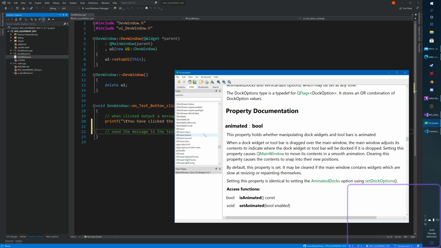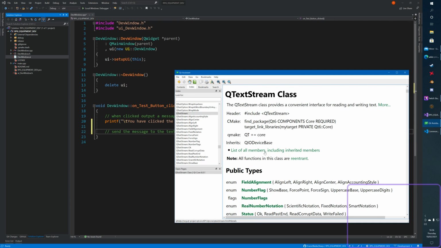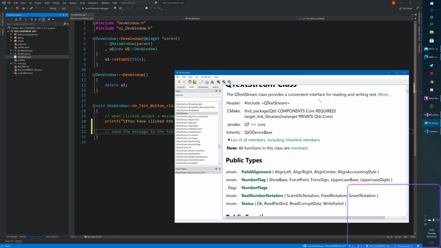Here we go. That's that text table I was looking at. We can have a text stream. That's interesting. Let me just double click on that a minute. Convenient for reading and writing text.